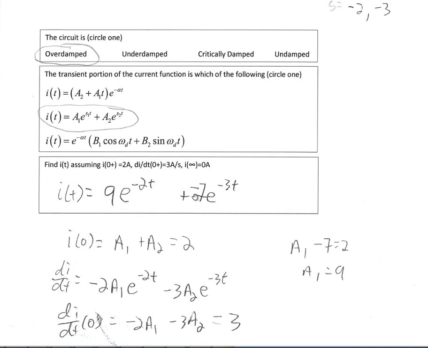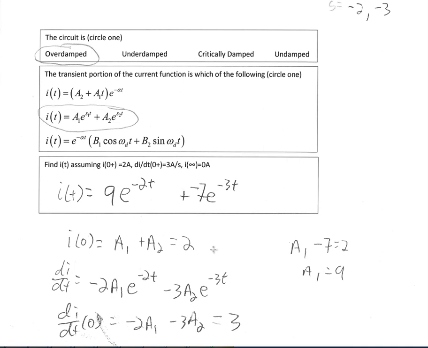So you see it already worked out here, but how did we get that? Well, the first step is to say I at 0 is 2 amps. So we plug in 0 into this equation, and you get a1 e to the 0, e to the 0 being 1, plus a2 e to the 0, again e to the 0 being 1. So that yields a1 plus a2 is equal to this 2 amps. So we've got one equation, a1 plus a2 is 2. That's not enough for us to figure out what either a1 or a2 is, so we need a second equation.